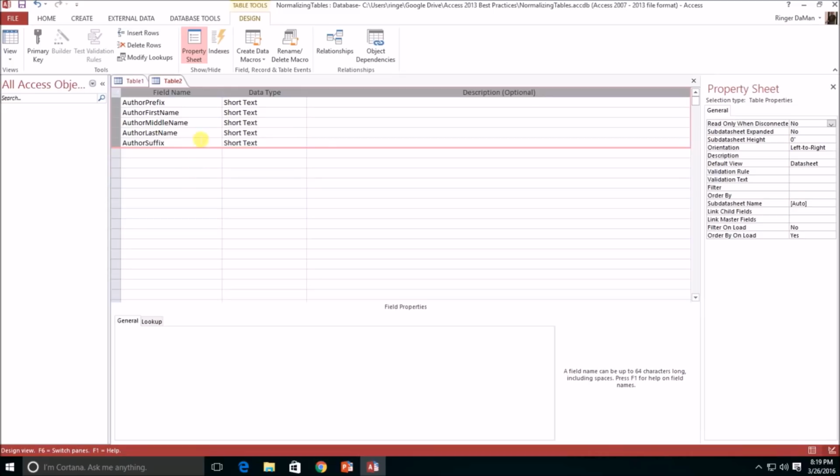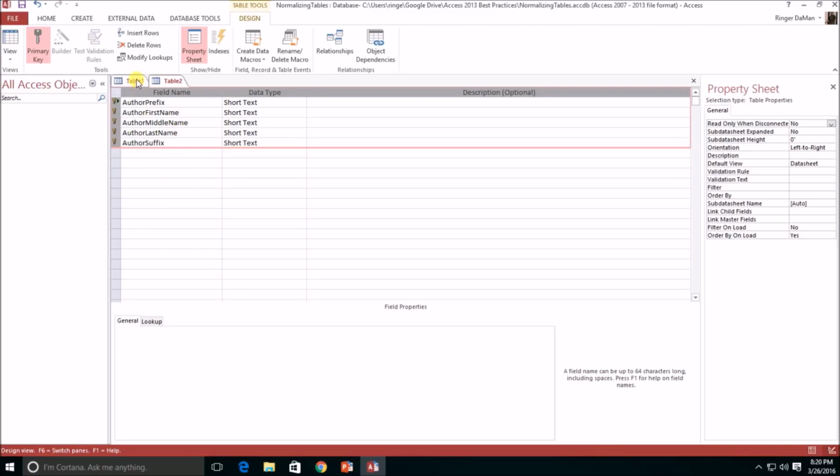There's not a lot of authors out there that are going to have the same identical field names. So I could make a composite key of these 5 fields, saying that between these 5 things, there's always going to be a unique record with different values in these 5 fields.